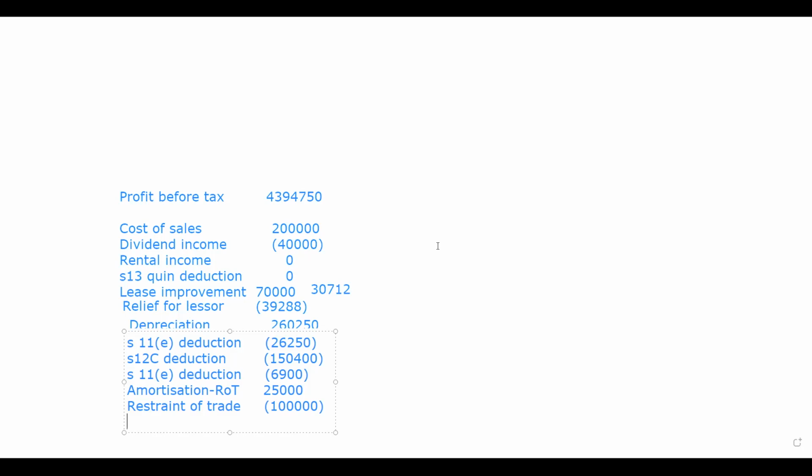Section 13 for manufacturing buildings says this allowance is only considered when the manufacturing building is wholly or mainly for business purposes. Do you see that in this case it was mainly, even though it wasn't wholly, so not all of it was for business purposes, but 91% of it was for business purposes. So yes, you do the allowance for it, right? If it wasn't, then there is no allowance.